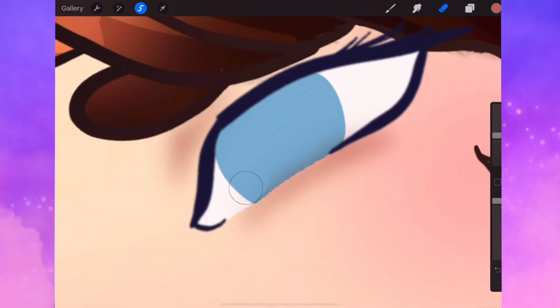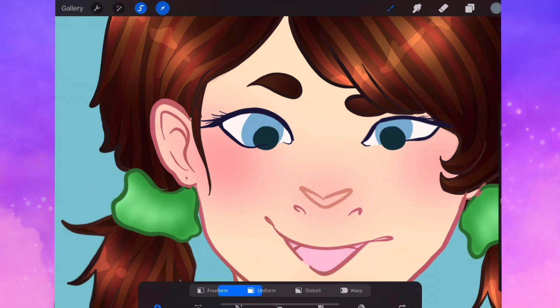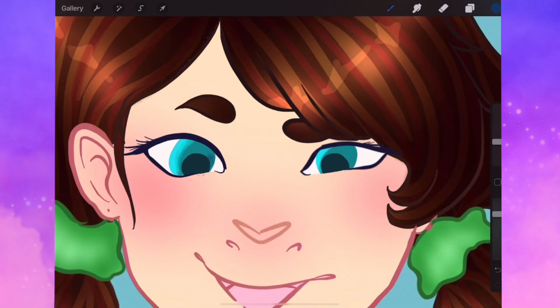I think I have a lot of difficulty with doing the nose, which I think we'll probably get to at some point. It was just, nothing I was doing was turning out right. I just could not draw a nose at this point in time.